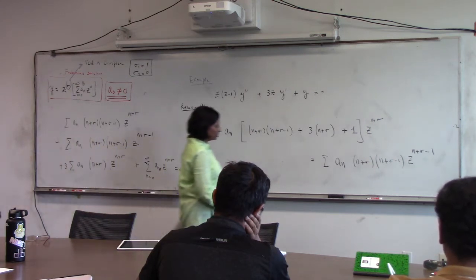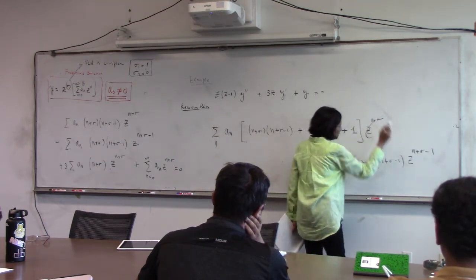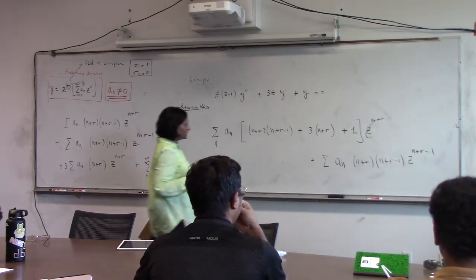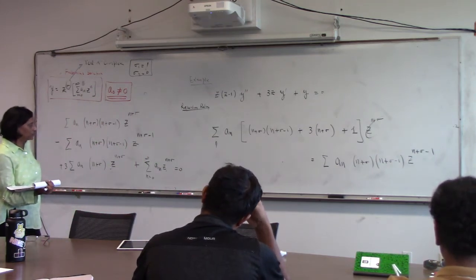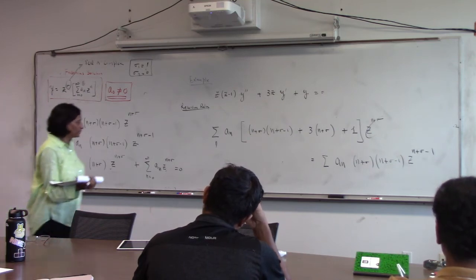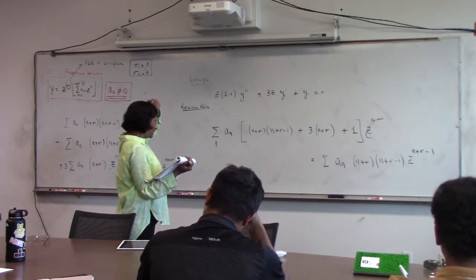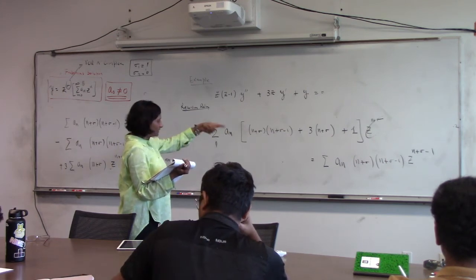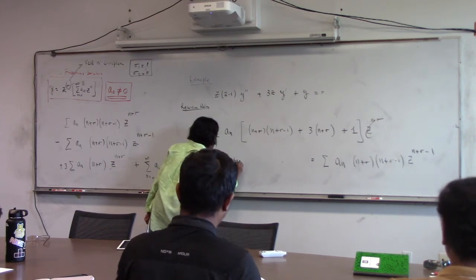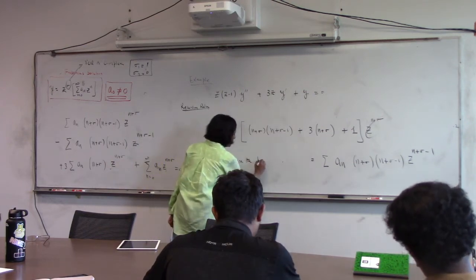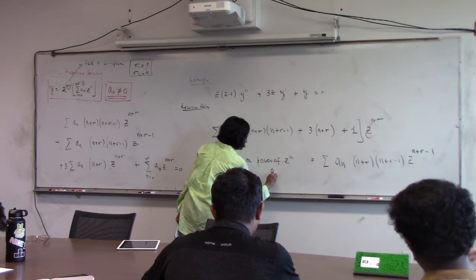Z to the power of sigma, we can pull it out of the summation, okay, right, because it is common everywhere. So I want to compare the same power. You can even go either way. You want to compare the power of z to the power of n or z to the power of n minus 1, I have to change only one term, right? Let's compare the power of z to the power of n on both sides, okay?